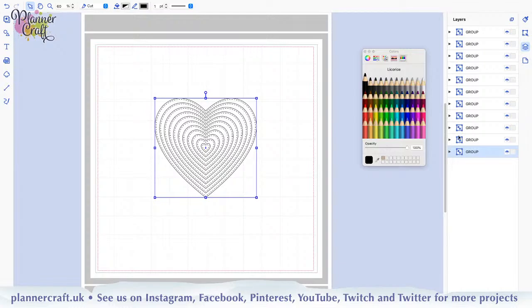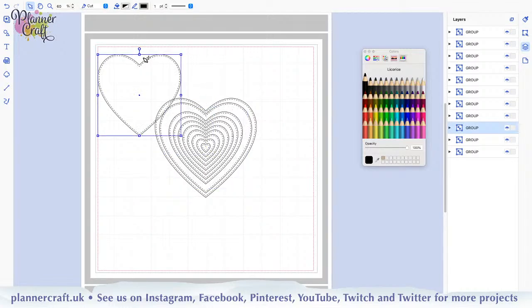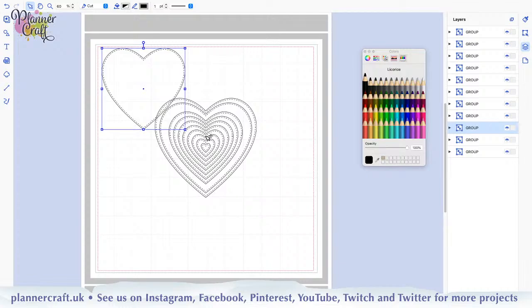So now I've got all my bits grouped together, so now we can start moving the bits around. Before we go too far, let's save that for Natty so she has it. Does it matter if I move them around before I save it? Nope, as long as they're all grouped. Because you'd only ever use them as a pair anyway. So now we can pick out individual ones and start to move them around.